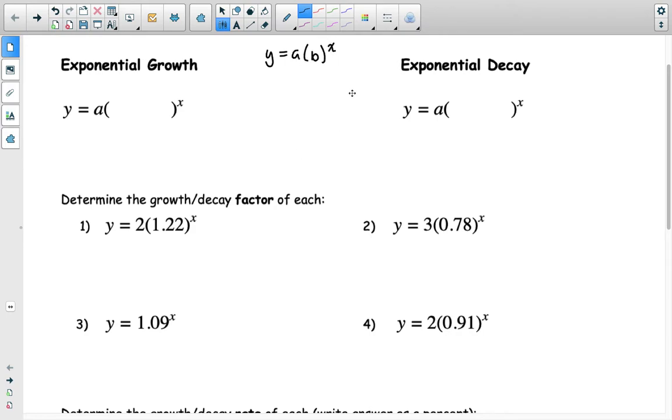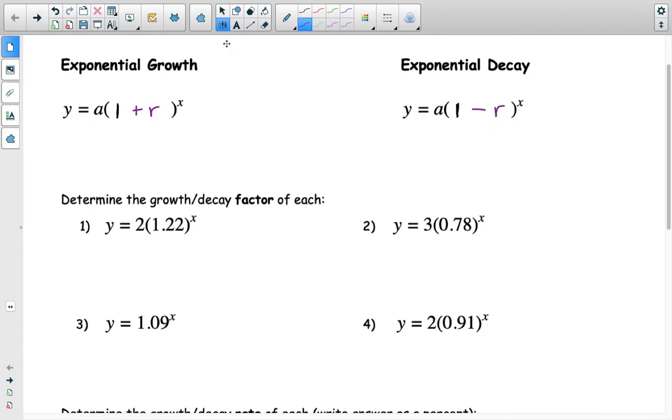Now, this is the way we would like to see it, but it's not the way we will always see it, because the b is your factor, but we might see the rate as part of the problem. So when we look at exponential growth and decay, we have to know which one we're dealing with. We will have exponential growth and decay will have a 1 if we're dealing with something with the rate, not with the factor right now. Growth is when we're going to add our rate, and decay is when we will subtract our rate.